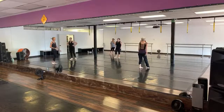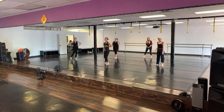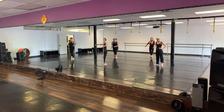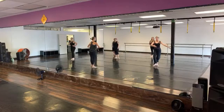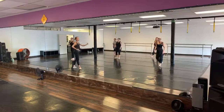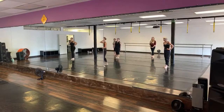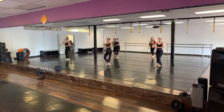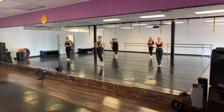We won't do this one again, but something I like to think about with these passe balances, and it'll be beneficial for pirouettes later on, is thinking about exhaling as you go up to that position. So here we gotta take an inhale for that preparation. Exhale, because what that does is it engages the core naturally and helps melt those ribs down, because I was a big culprit back in my training days of this. Yeah, so I find that exhale helped me get my ribs melting down and that core lift up and engaged. So we just try that a few times. Take a few passe balances, think of that inhale, exhale, yeah, try it to this side too. So we're out, inhale, exhale, and see how that sutures those cores together.